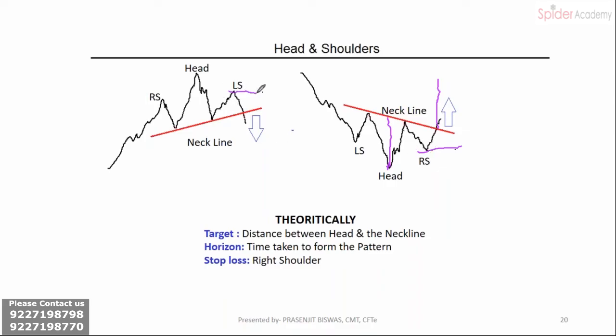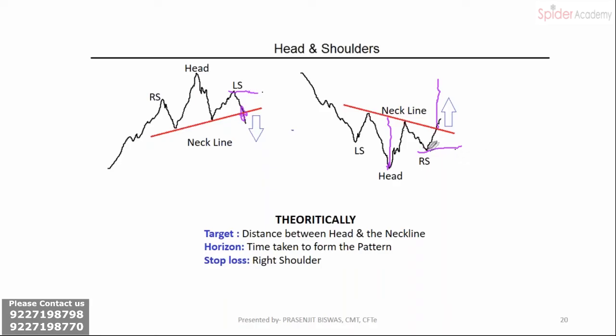When you short here, this is where you can keep a stop loss. You are shorting here and you can keep a stop loss here. But if it looks too wide, then I will tell you what is the solution. Generally, what I have seen is, in this type of breakout trading, whether it is a head and shoulders, a triangle, a pennant, a flag, whatever, a 3% to about 4% stop loss is good enough for your momentum trading. There is no need to give more stop loss than that.